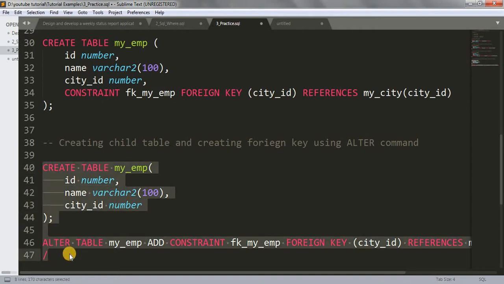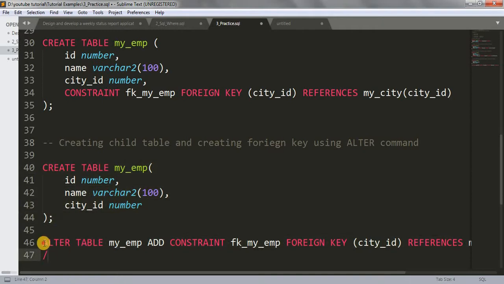Let me explain this first. This is a simple way to create the table, as you all know. And here what I'm doing is altering the table using the alter command. If you don't know about the alter command, I'll give you a link in the description below where I have explained the alter command. You can go back to that tutorial and learn about it.